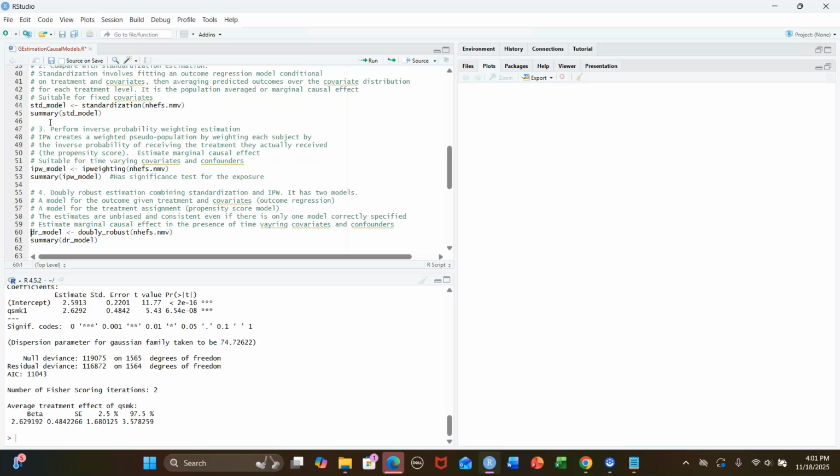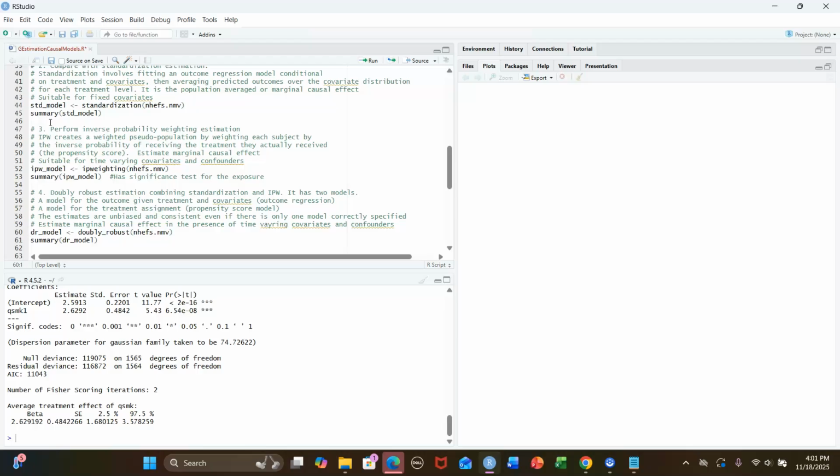The next one is called the doubly robust estimation, combining standardization and IPW. It has two models. One model for the outcome given treatment and the covariates is called the outcome regression. The second model is for treatment assignment, the propensity score model. This one is very sophisticated and it has good properties.